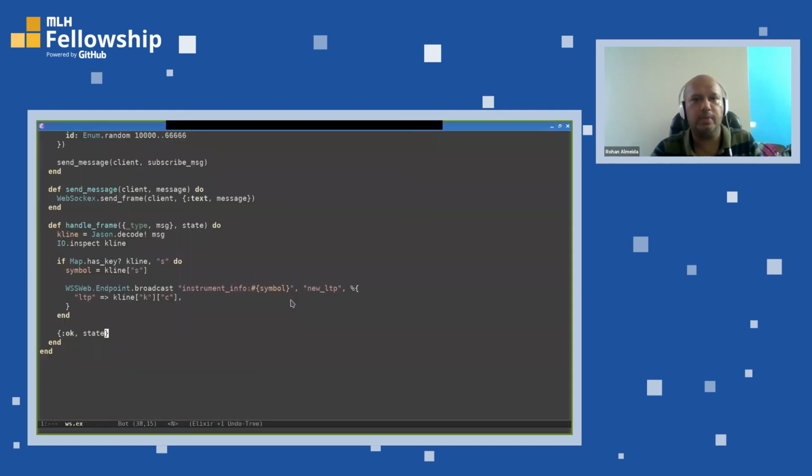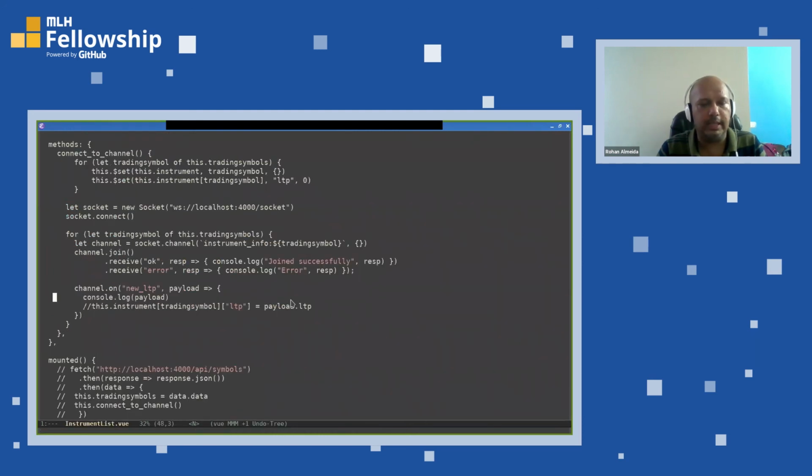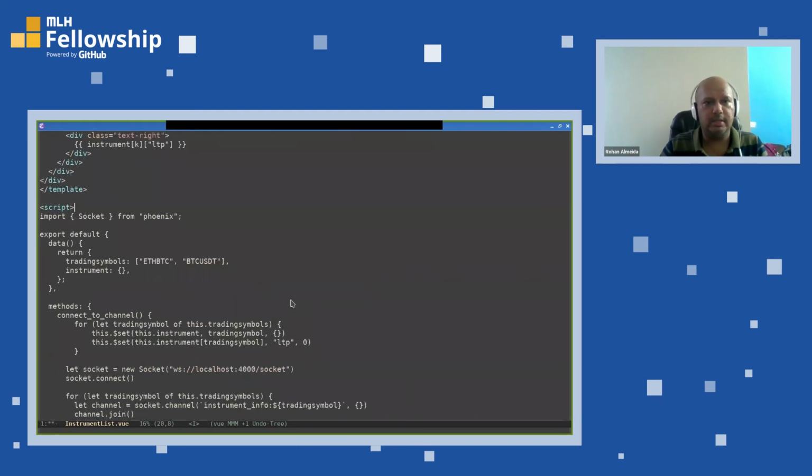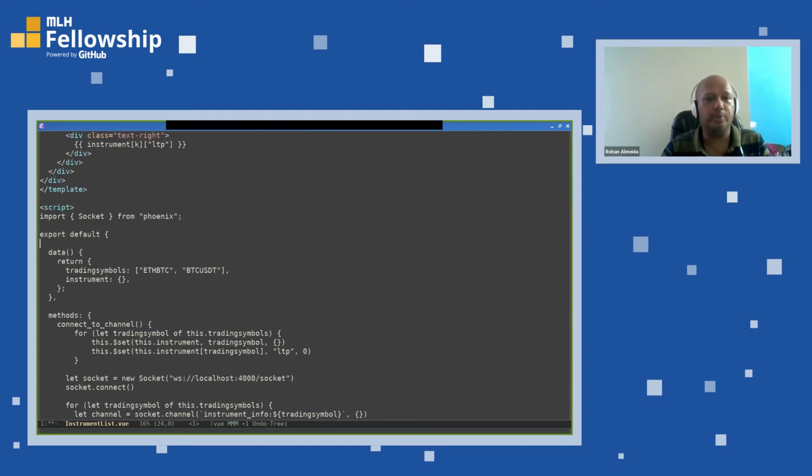I need to go to my front end code. Yeah, so I'm just logging it. I'll comment this. And as I mentioned, my component data has two keys. Oh, sorry, props. I cannot say props because Vue also supports props.